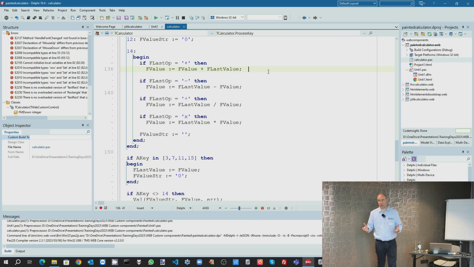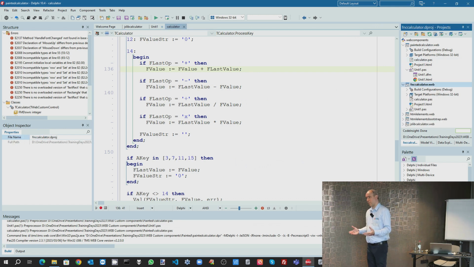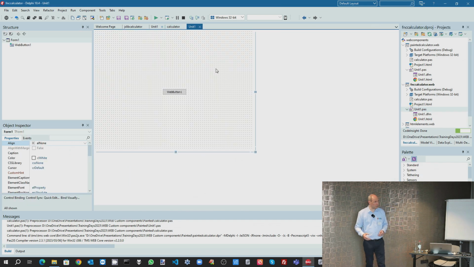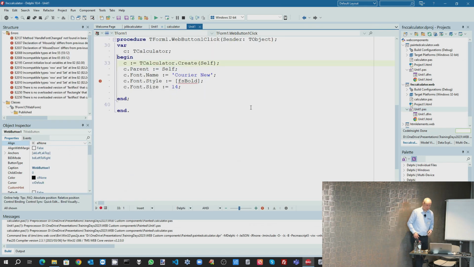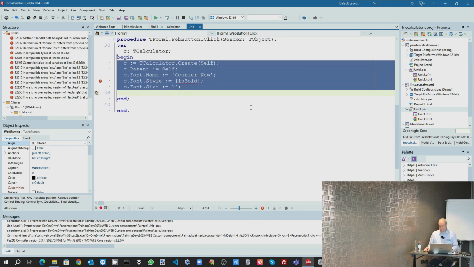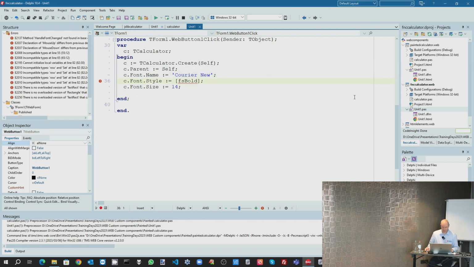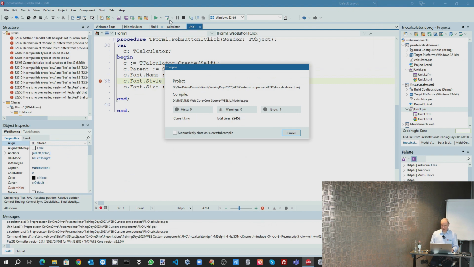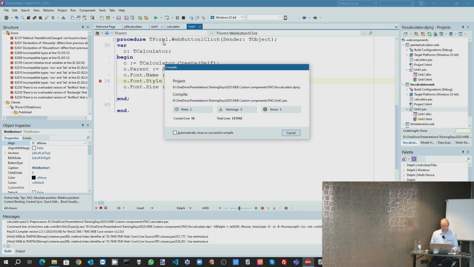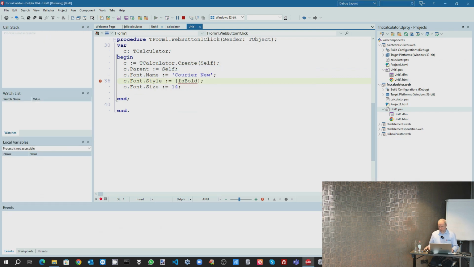And the technique that will be used in FNC will be almost the same as this example. The only difference is that I've coded against the FNC abstraction layer, and that my result will be usable in multiple frameworks, as opposed to the first example that is, of course, 100% specific to web core. So let's bring up the second example. Using that control is exactly the same. So I create again that calculator. I set again the parent and some font, and that's it.